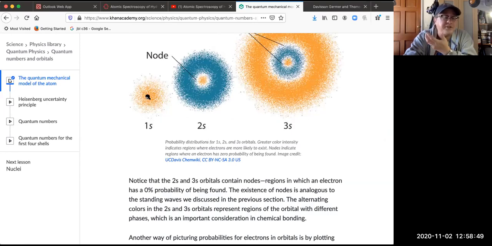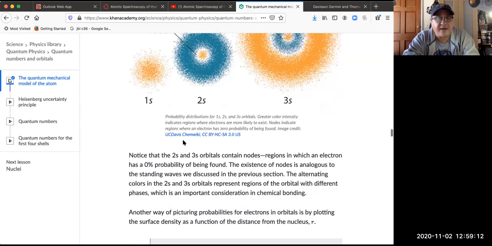And the answer is this picture isn't really a cross section. It's really the whole three-dimensional plot. So once you draw that, the middle is going to look like it's crowded, but you're not going to find the nucleus right in the middle. This 1s is not a cross section.